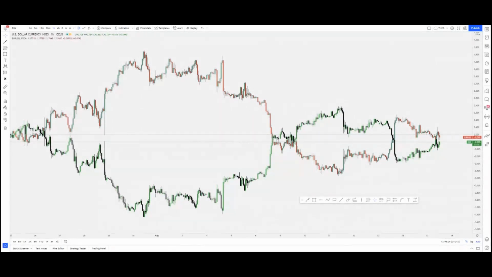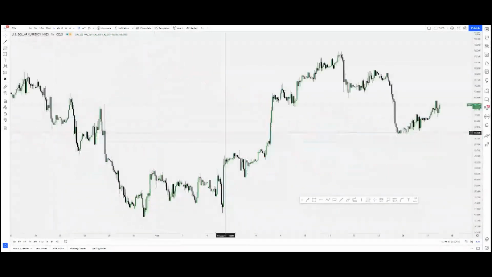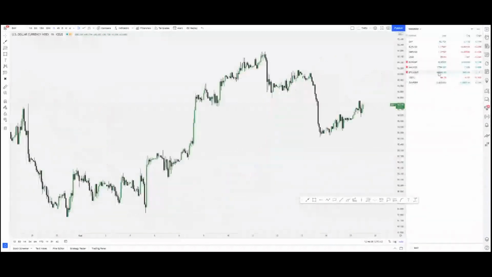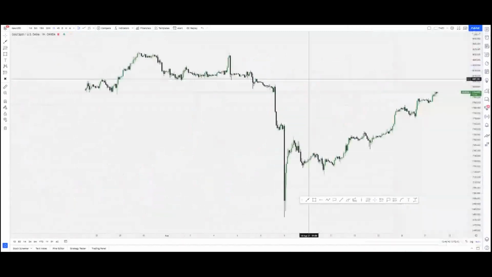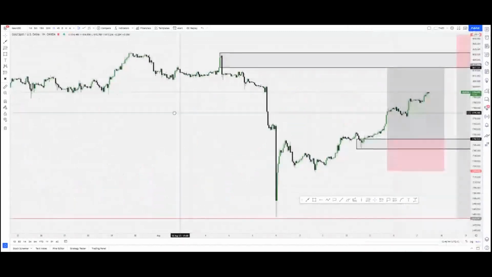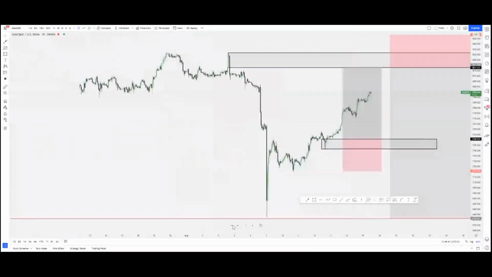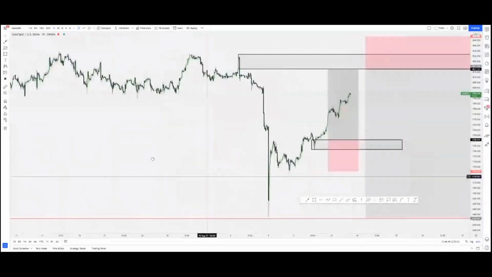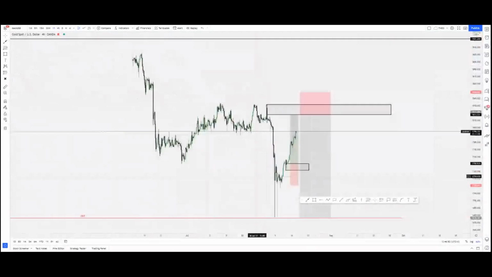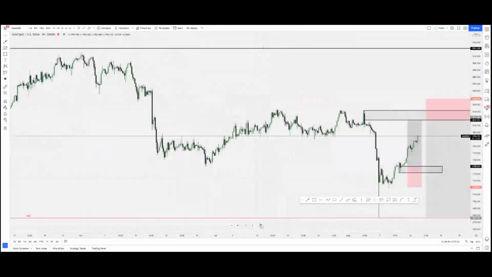How do I know the right time to hop into a trade? Now, I've explained this multiple times, and I will say it again for the sake of Halimat. How do I know the right time to hop into a trade? Now, I'll show you an example. I am looking to sell gold. I said this last week or so on the Telegram group. I'm looking to sell gold.